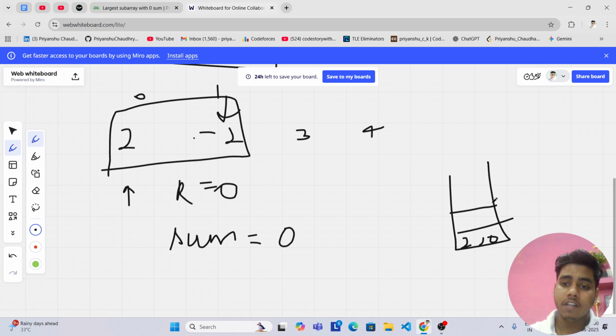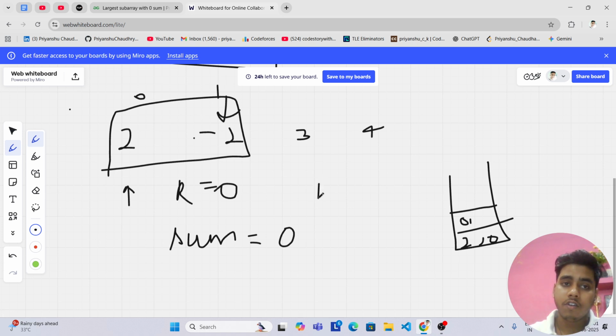So how can we handle this? Either we just store 0 comma the index. If the whole subarray from the starting is itself the sum, what will be the length? This will be 1 minus something, since the length of the subarray is 2 and the index is 1.